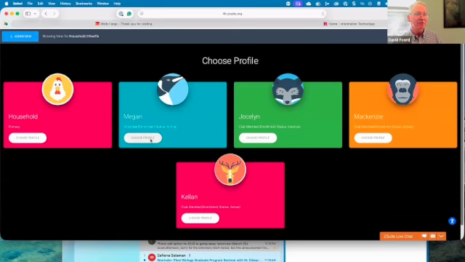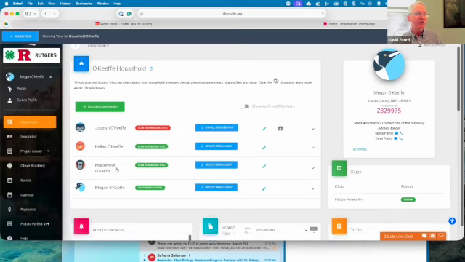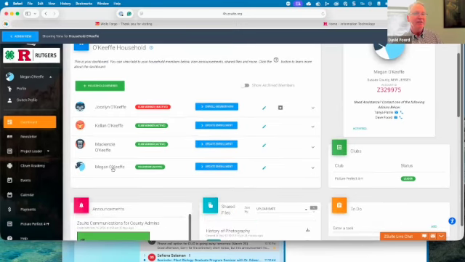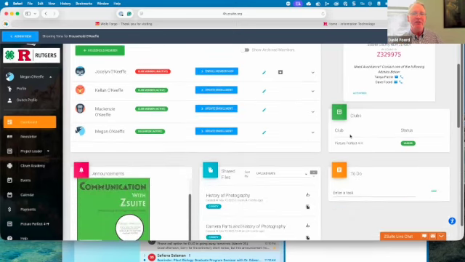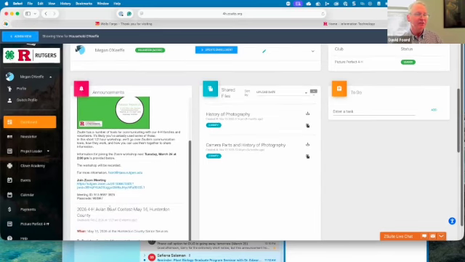Megan is the club's leader. And so when she logs in, this is what she sees. So she sees her kids that are in 4-H and the status of their memberships. She sees the clubs that she's working with, and then she sees any of the announcements, which, this one doesn't apply to her, but she gets to see it anyway. She gets to see everything that you can see on your screen for announcements.